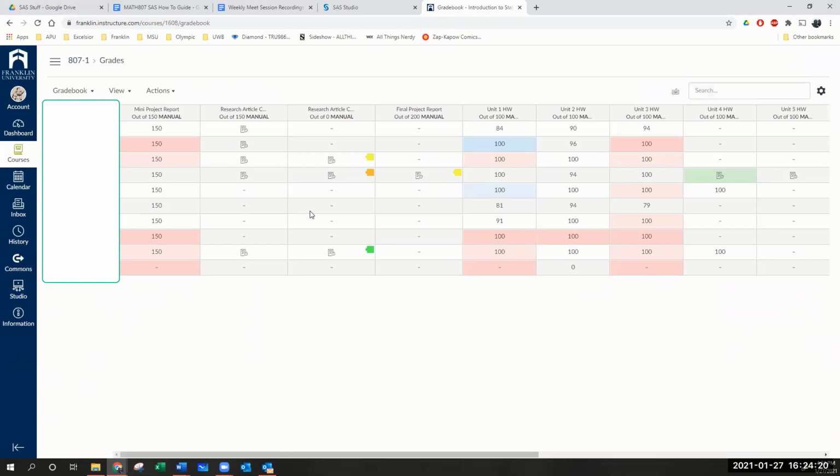Even for those of you that turn it in and then it doesn't seem to work on your end, I still get a report on my end. I go in and I still see these colors, right? Green means it's a really super low similarity rate, and as it gets closer and closer to red, that means there's more and more similarity. But every time I look at anything other than green, the only reason these are ever yellow and orange is because the person has included the question verbiage, right? They actually wrote out the parts of the research article where it says, answer this question or that question.